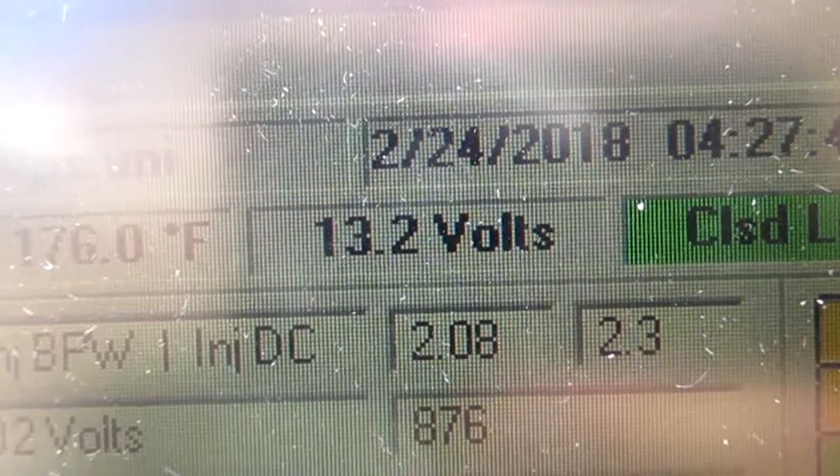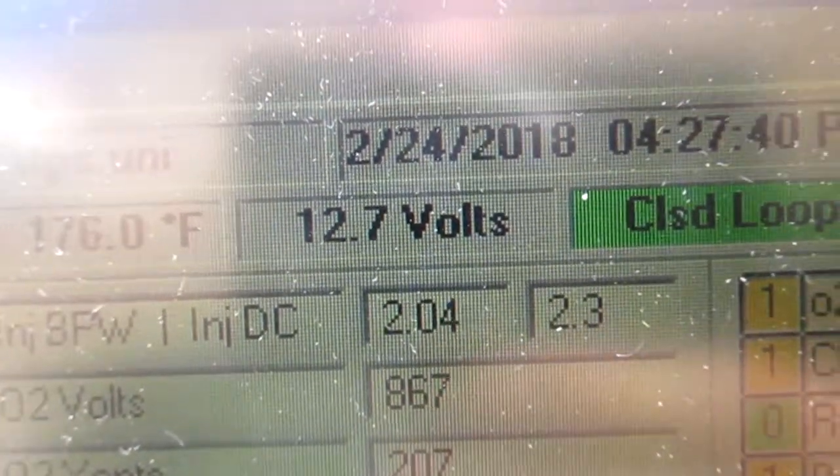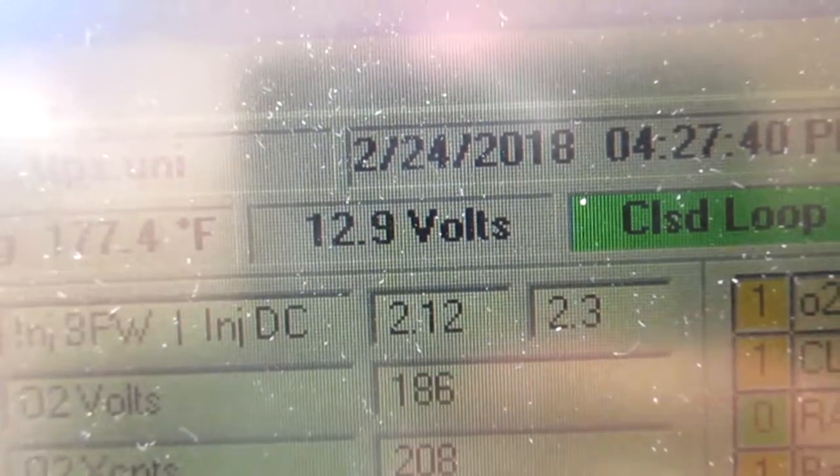Look at the system voltage with everything running. That could be your issue too, man. That's garbage. That even now is nothing. Code's gone. 650 RPM. That is the temp up there.